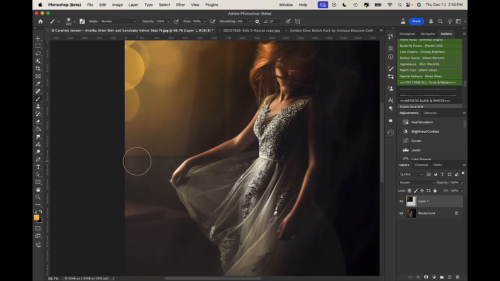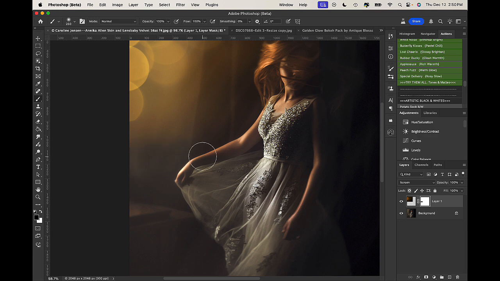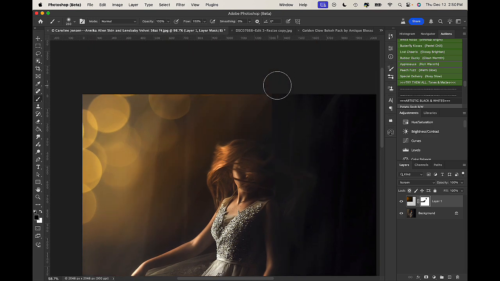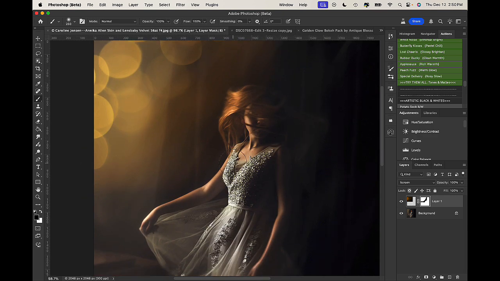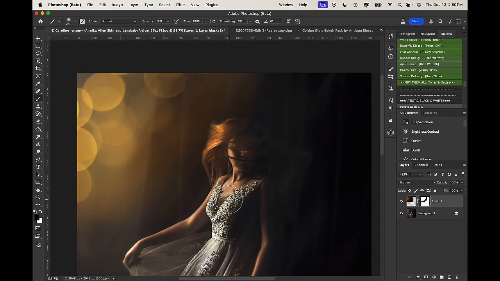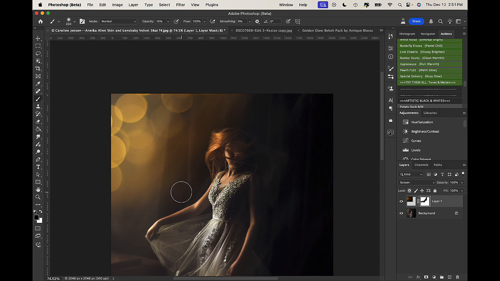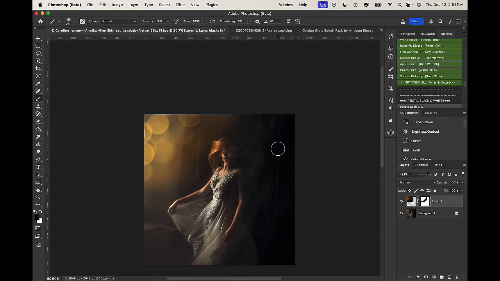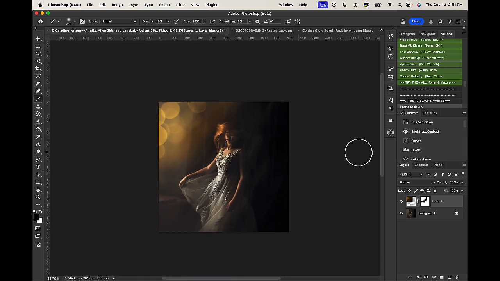And again, we have this line of demarcation here, so we'll want to add a layer mask, and with our brush just kind of soften that out, being careful to zoom in. And then you can lower the opacity if you want to make the transition a little bit less apparent. You could go to like 30% or 15%, and then continue to sort of scrub along there to make sure that the transition is very smooth and that we don't see a defined line there like that. And that adds a very dreamy bokeh to it.